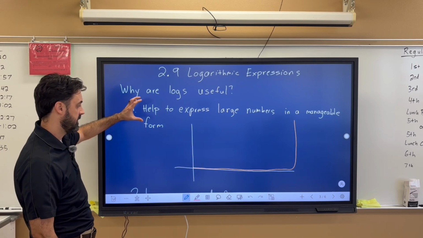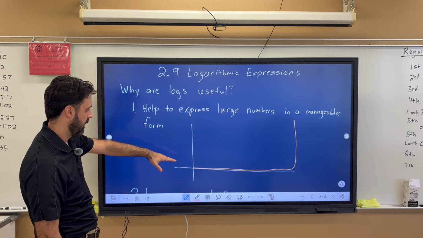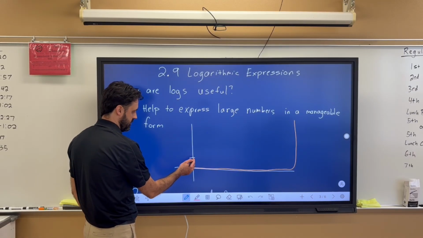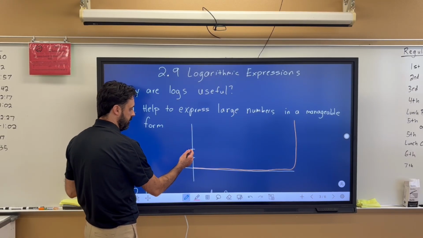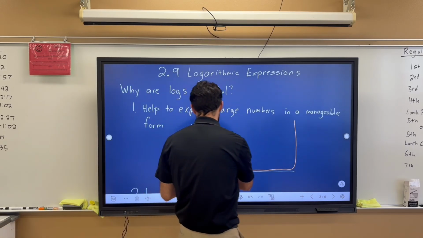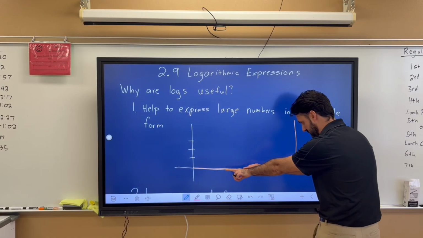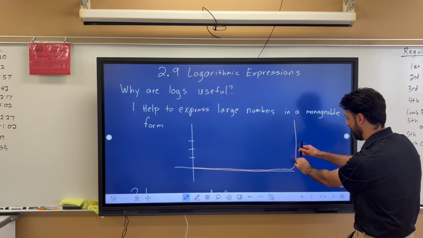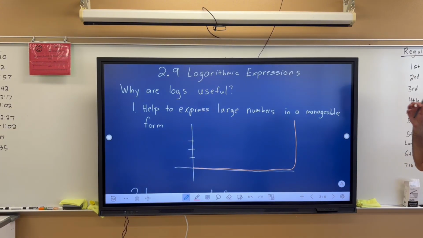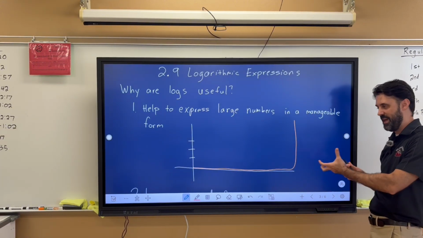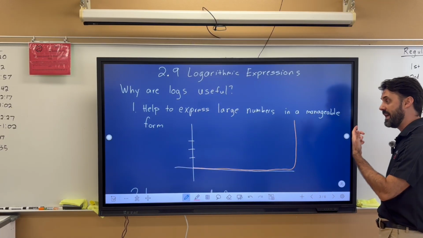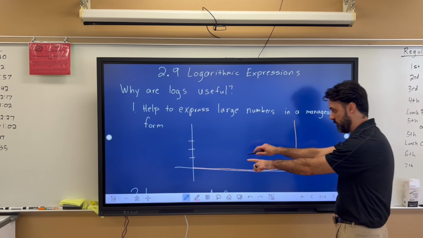All right, so sometimes when you have exponential data, if you plot it on a graph and you count everything by tens or ones, increasing by the same amount each time on this axis, your graph will look like this. It's flat almost the entire time, and then it rapidly accelerates and goes almost straight up. So that can make it difficult for people to wrap their head around whatever data this is representing. And so one thing that logs help us to do is kind of smooth this out.